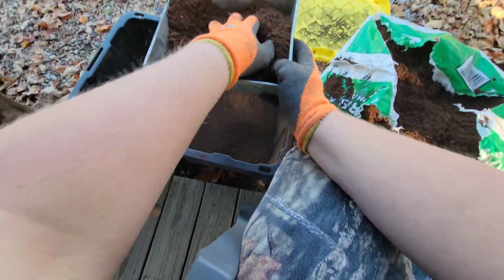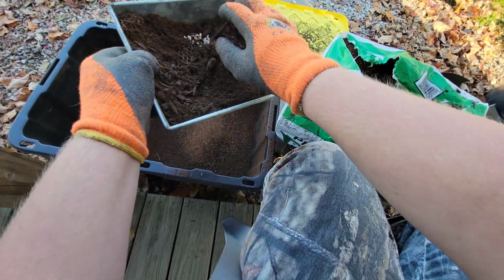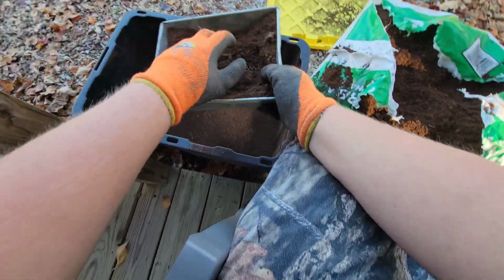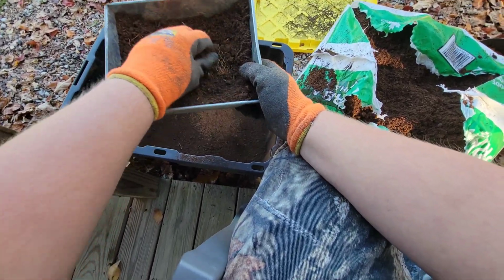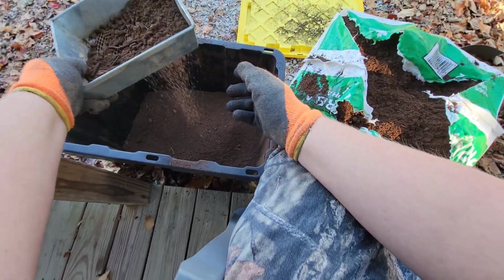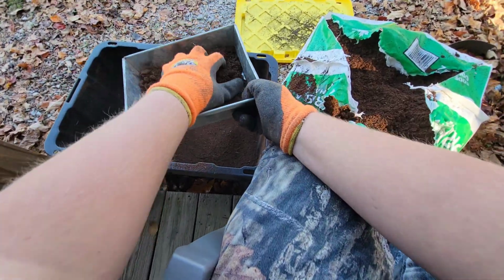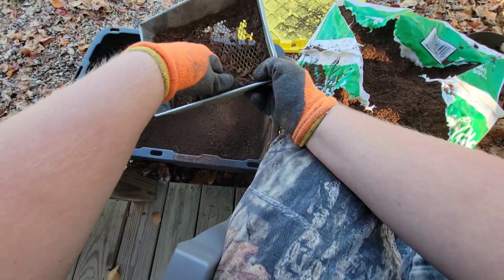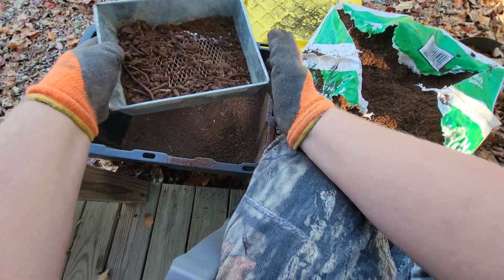So I thought I'd give y'all a little bit of an overview of what I do when it comes down to peat moss and when I use it in my trap beds. Some people prefer to use waxed dirt, which I'm not really a big fan of. This is more of a natural color for our state, in my opinion. So I'm going to keep using peat moss until I might try some waxed dirt here in the next few years, see how good it does for me. But I just go the cheaper route, easier route, buy some peat moss, and just let it dry out.